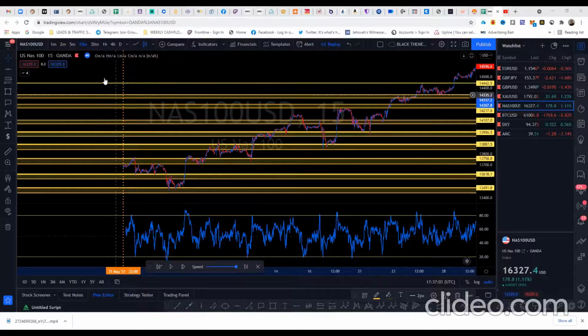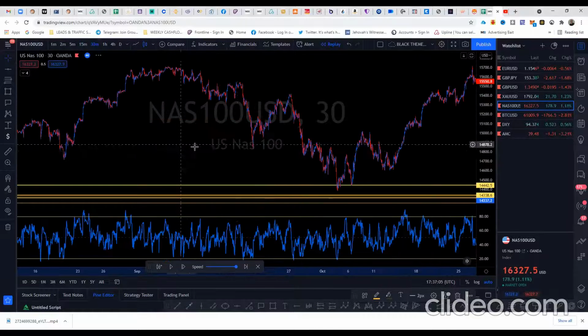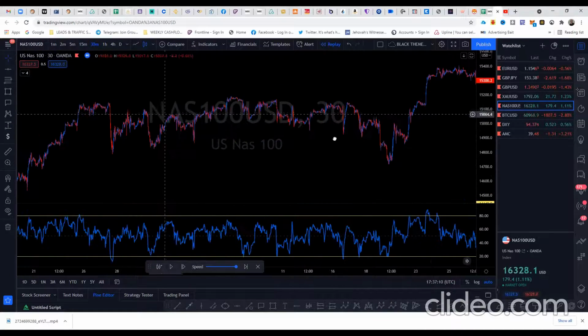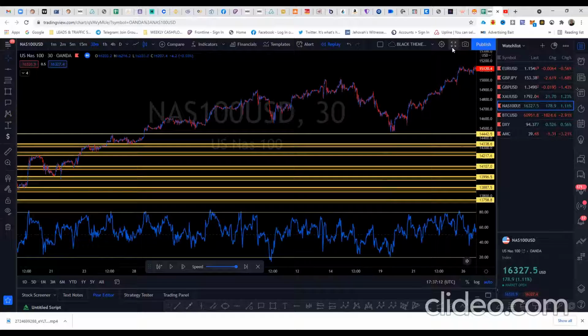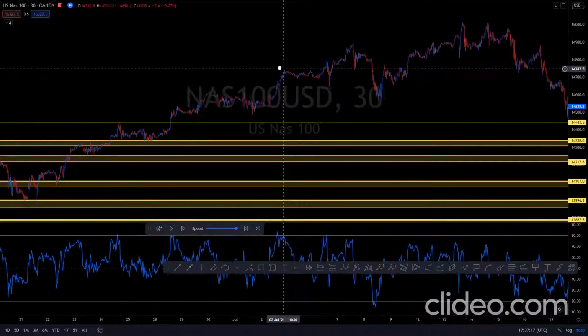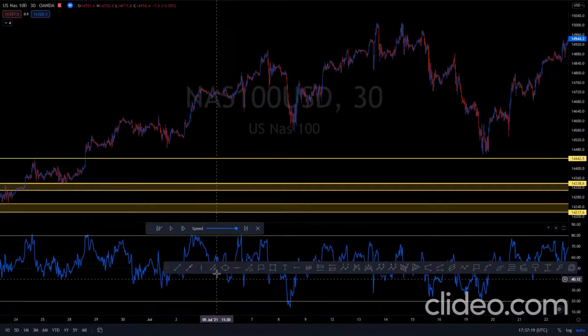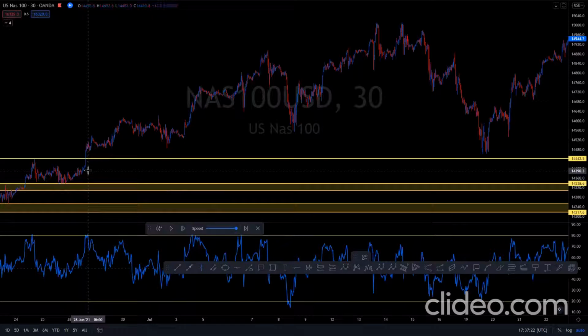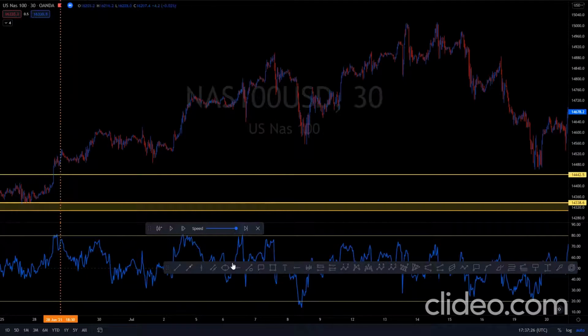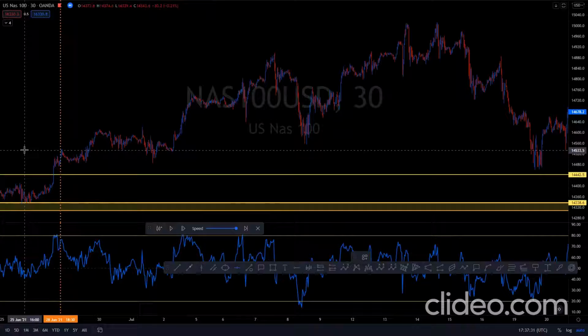All right, so we marked our zones on the 15 minutes, so we're going to go to the 30-minute. That's going to be next. Go to the big screen here so we can see. Then I'm going to put a vertical line here, and we're going to start marking up market structure from this point up, and this is going to represent the 30-minute. So I could put one right here.